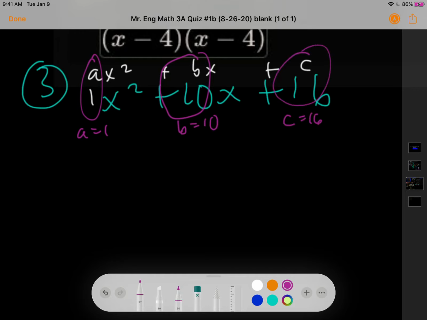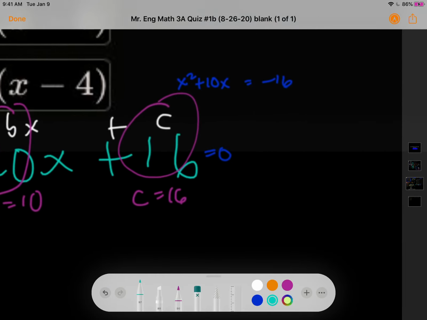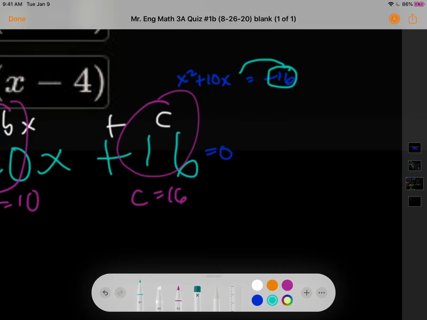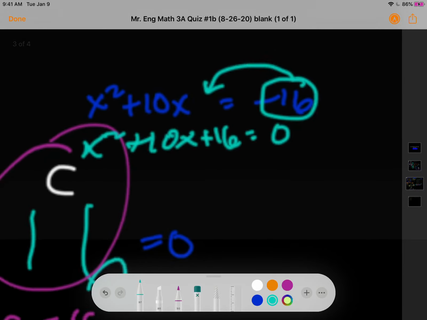Now, in a previous worksheet, not that I try to trick students, but they can eventually add a 0. And you want that trinomial to be all on one side of the equation. So this would actually result in the same thing. Let's just say you wouldn't say that your C value is negative 16 here. You would just move this over and you would get x squared plus 10x plus 16. Okay? Really pixelated, sorry.